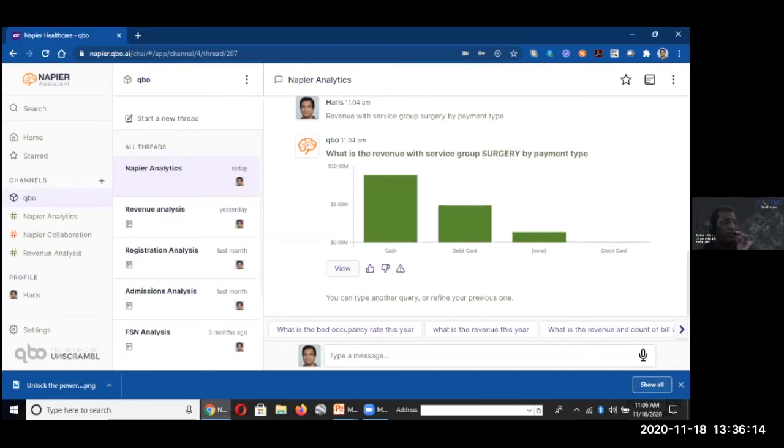How do you calculate the bed occupancy rate? For example, to calculate the occupancy rate of a 100-bedded hospital, say for the month of April, the total bed days available in April is 3,000. There are 100 beds for each day for all 30 days. Let's say the total bed days occupied in April is 2,250. Then the occupancy rate would be 2,250 upon 3,000, that is occupied beds upon the total available beds multiplied by 100, that is 75%.